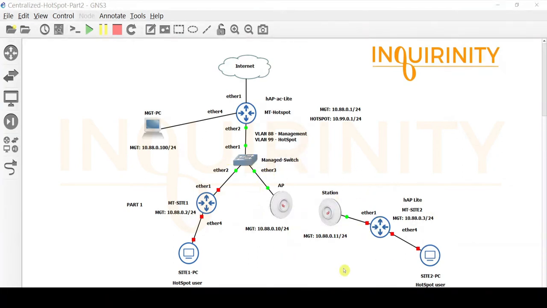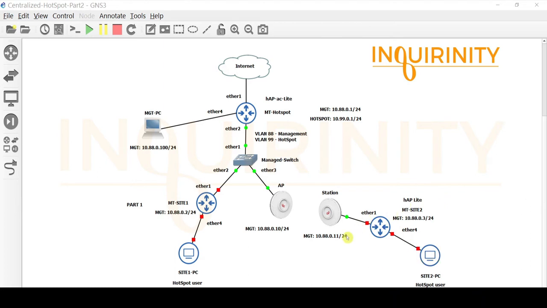And to make this part number 2 more interesting, if you'll notice, I will make use of a real physical MikroTik router, the hAP ac lite model, as the main router. I will make use of a real DISC Lite 5AC for our access point and our station. And finally, on our site router, a Lite model of our MikroTik.